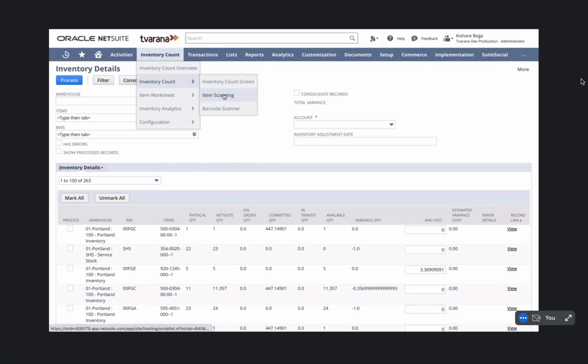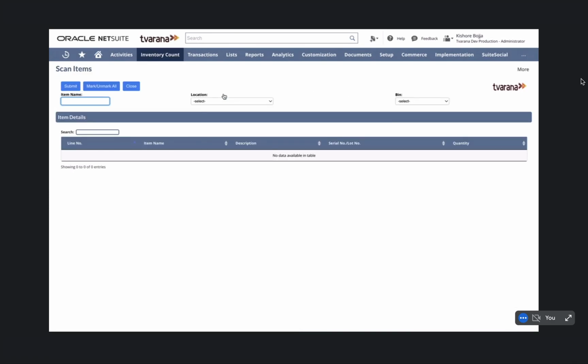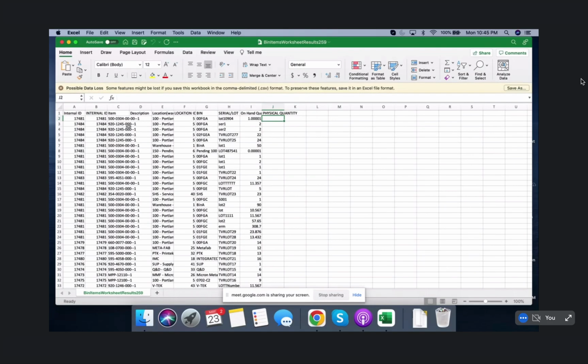And what users will do is come here, put in an item number, item name, and select the location and bin. So if I know an existing item, I can put it in, or if I have a barcode scanner in hand, I can just scan and then the item name will come up here. So right now I'm going to look at an item that I already have. I'm going to copy this and put the item here.